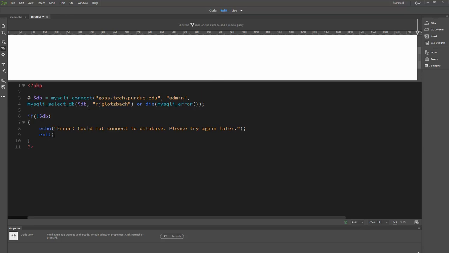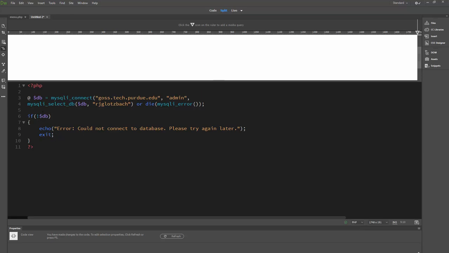Now, this is a file that gets included into a lot of other files. So if your database connection changes, it's no longer on GOS or something, you change it in one spot, it updates everything. If your password changes, you change it in here, it updates everywhere, and so on. So this exit command will stop processing if there's a problem.